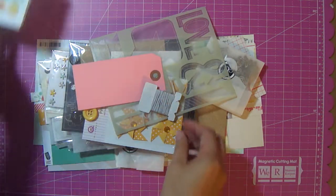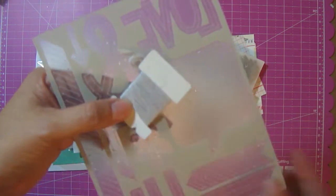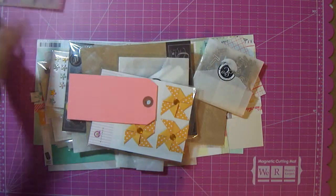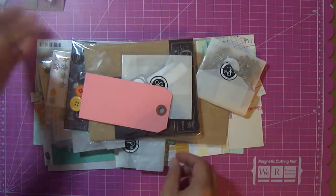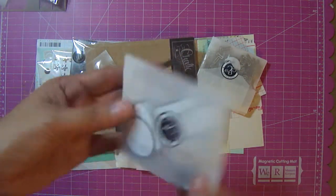And then on this, I did use my sewing kit. I used all the other color up, and then this is the one that I used. I believe I did this little arrow one, and then I think I did this one, and then some random stitching. I used one of these little pinwheels, and I believe this was from the card kit. I still have a tag left, and these I believe came from the card kit as well.